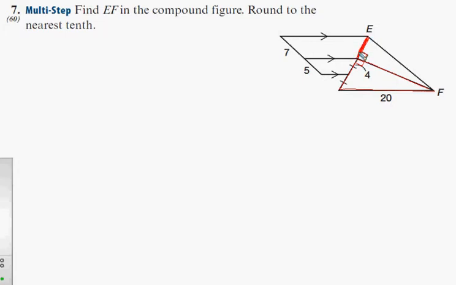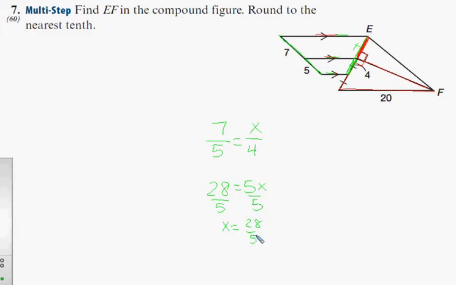Do you recall that if you have parallel lines, then the segments created by the transversal, and here's the transversal, we have this as a transversal and this as a transversal between these three parallel lines, those are proportional. We already know that this little piece here is 4, we know this is 5, and this is 7, so let's set up a proportion. We can say 7 is to 5 as our unknown, let me call this x, x is to 4. So that means we have 28 is equal to 5x. That leaves us with x equaling 28 over 5.